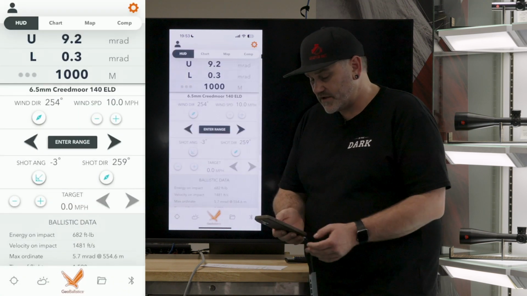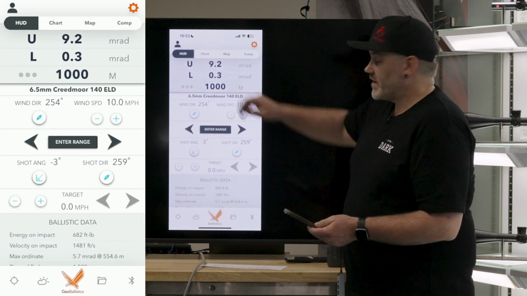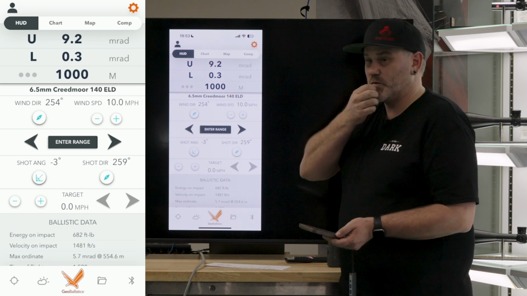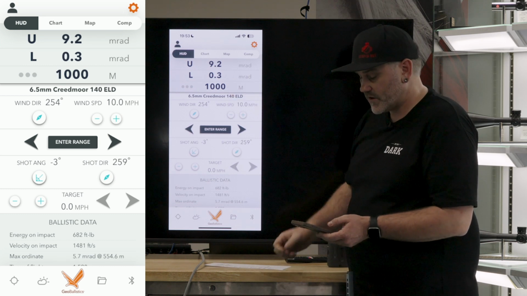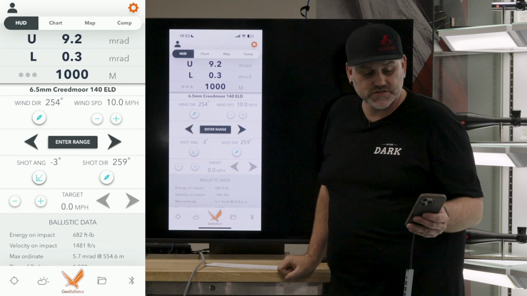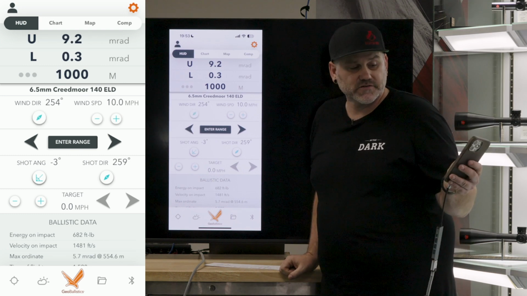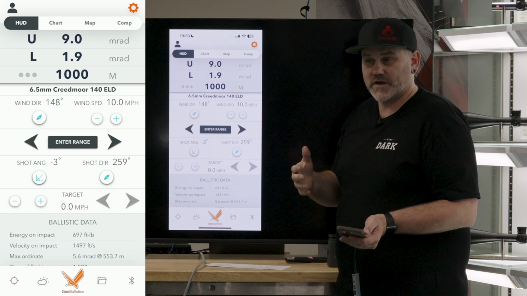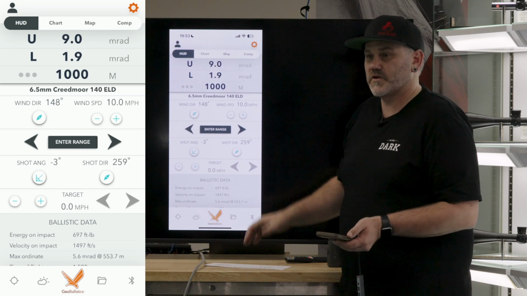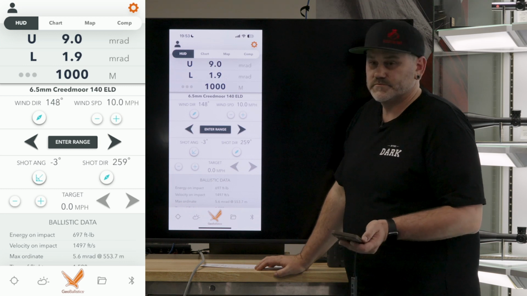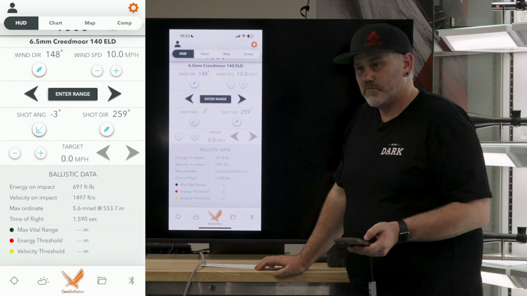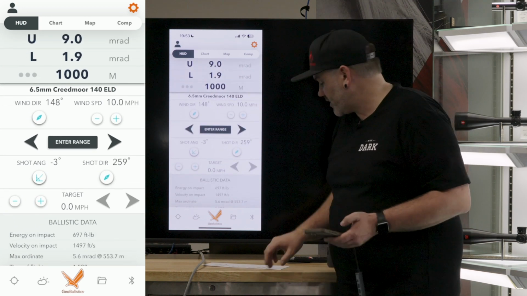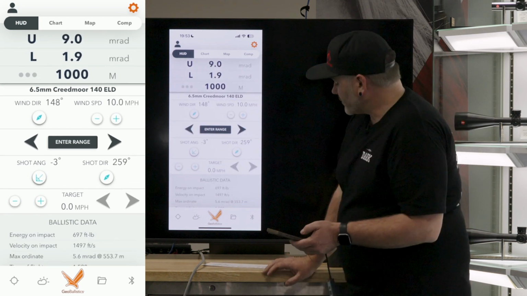Let's go back to our data now and see. We've had to come up an extra 2 clicks for the conditions that we're in, right? It has adjusted our windage an extra 1 for the wind that we are finding. We did change our direction, didn't we? Let's put our direction back to where it was. So it's changed it by 0.1. So those atmospherics from sort of neutral to current have impacted that in a different way. Possibly enough to miss, certainly depending on the size of the target, we may have missed at the top there. So a few things that changed.